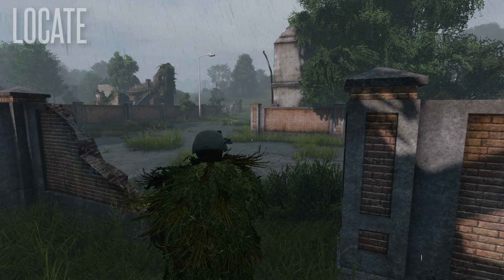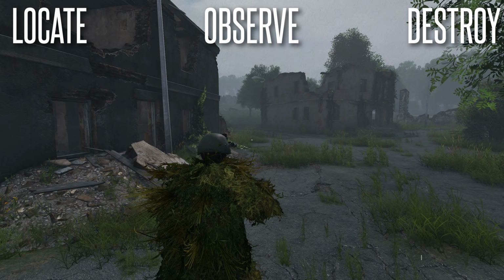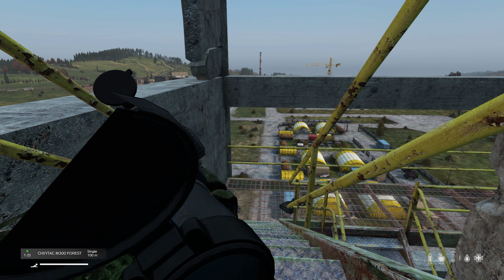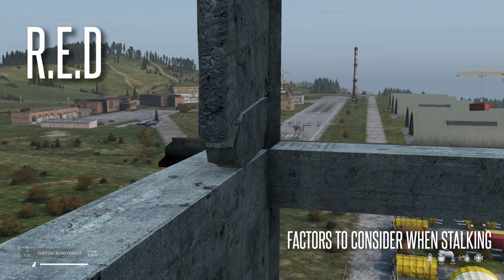A sniper's job is to locate, observe and destroy the enemy through precision direct fire. Running around with a long range rifle, taking pot shots only makes you a marksman. Remember, the rifle doesn't make you a sniper. I want you to remember the mnemonic RED. These are factors to consider when stalking.